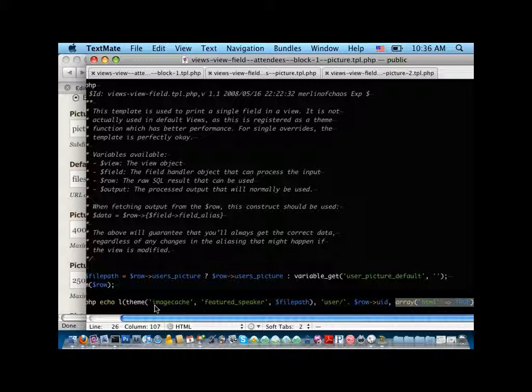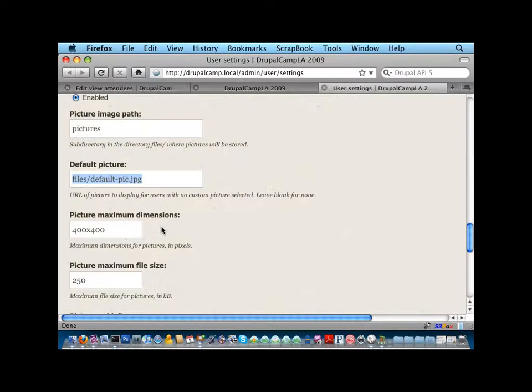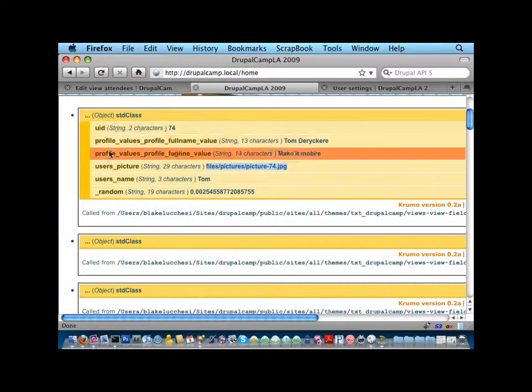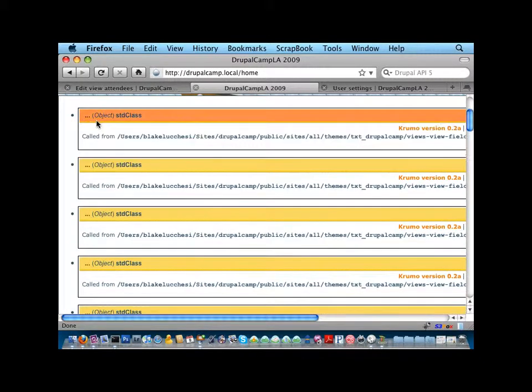The question was why I would use var dump as opposed to DSM. Var underscore dump is a PHP function, and if you don't have the devel module installed, that's a good way to debug your variables. It prints out if the variable is defined, if it's null, if it's false. It'll actually format it so that you can see, just like this outputter did right here. So you can kind of dig into it. It doesn't give you the JavaScript niceness, but it formats it in a way that's easier to read, so you can see the structure of the variable being output. So you can't use DSM unless you have the devel module. Exactly, you can't use that DSM function without the devel module.